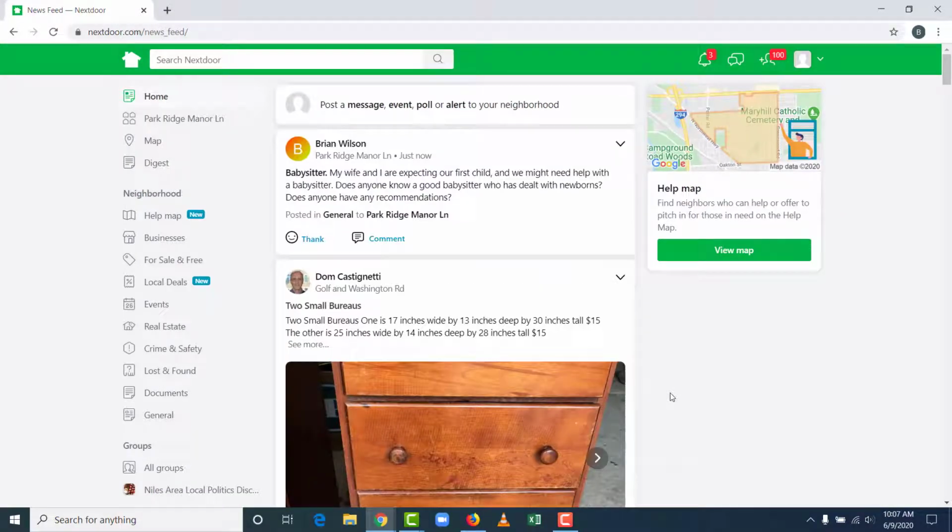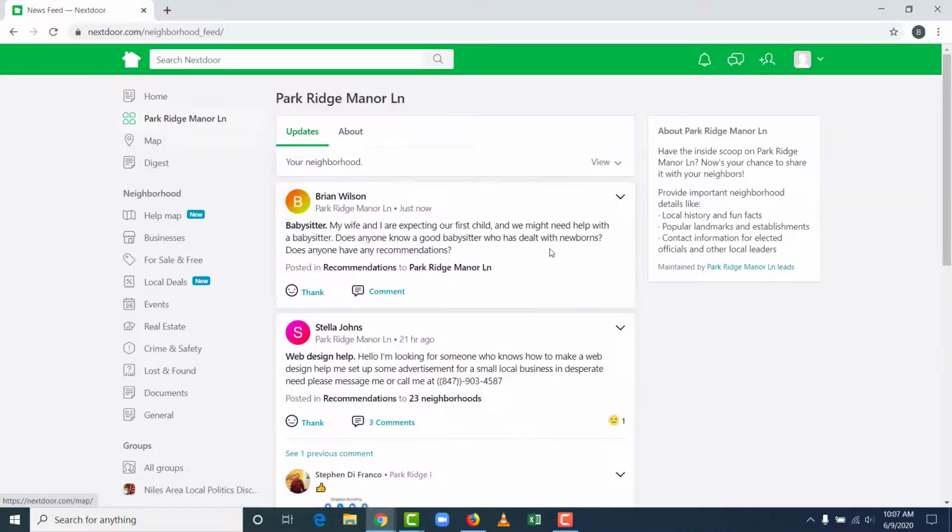And you see it thinks, and it has listed the subject. This is a clickable link to a permanent link to this post. And there's the text. It's in the general section in my neighborhood. So if I go over to my neighborhood, it should appear there, and it does. So hopefully my neighbors will respond.